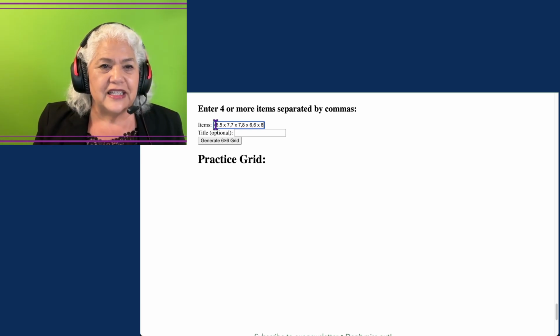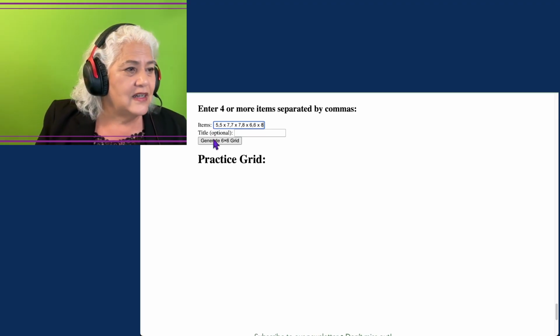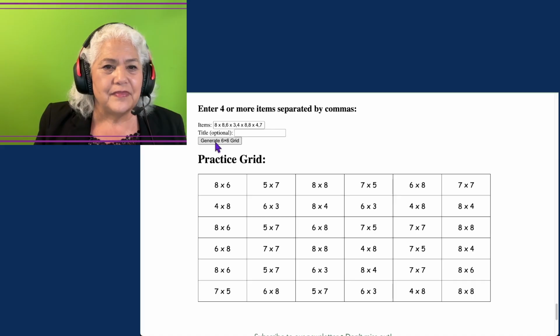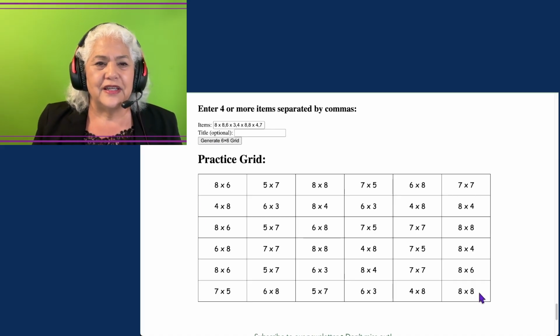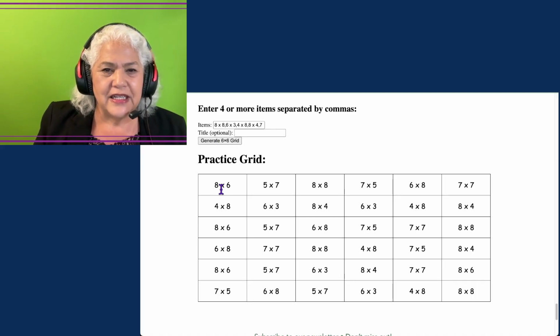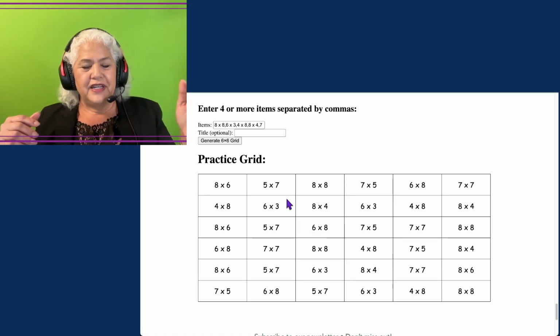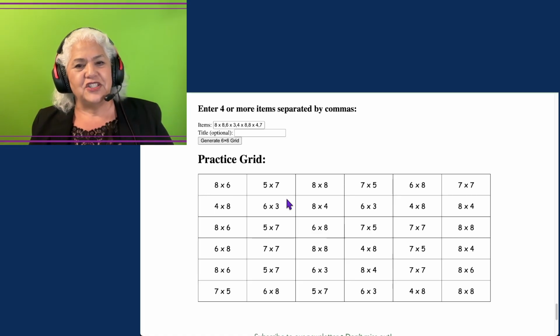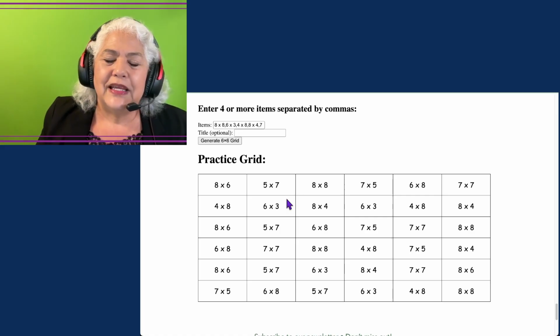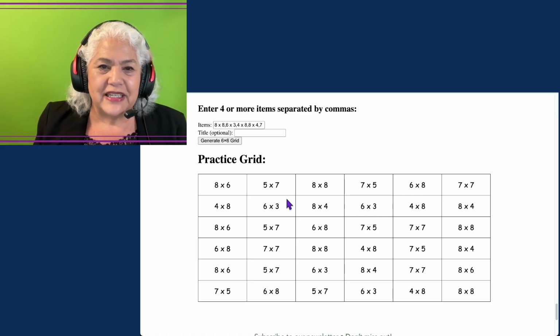So here, if I put it in like this, I don't know how many facts this is. This is 9 facts, I think. And I would create the grid, and I would have 8 times 6 here, but 6 times 8. So it would take that list of 9, put it in, and then shuffle it in, put it in again, shuffle it in, put it again. So it allows for much more flexibility.